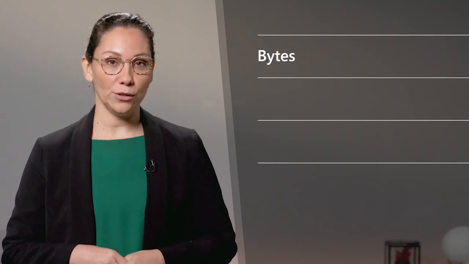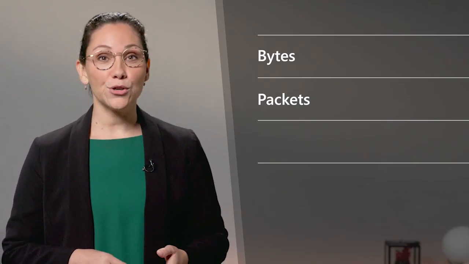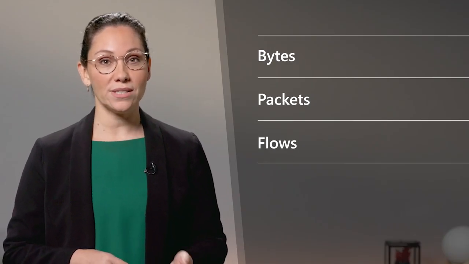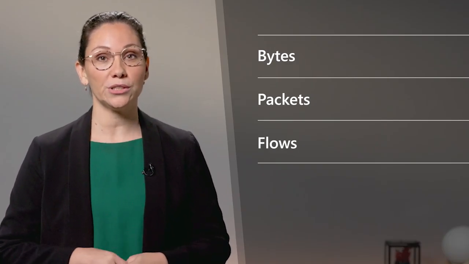First is bytes, which is the total amount of data transmitted over the network. Second is packets, the individual data units transmitted, each containing a portion of the overall message. And third is flows, a series of packets transmitted between a specific source and destination during a particular time interval. Measuring and analyzing network traffic is important for understanding network usage, identifying potential bottlenecks, and ensuring optimal performance.